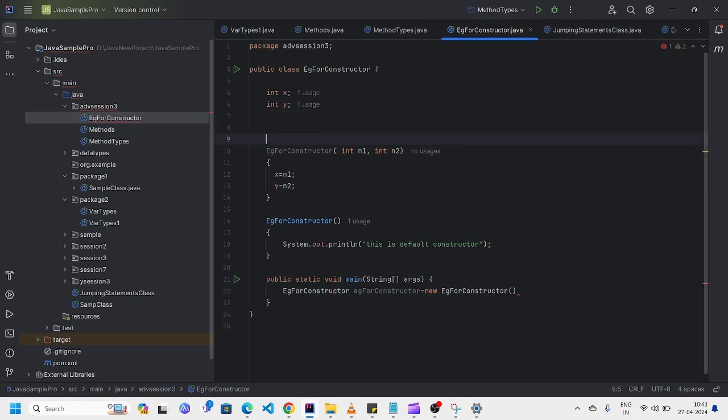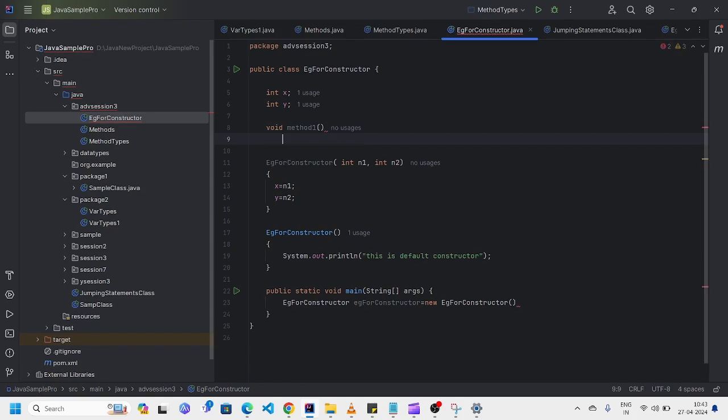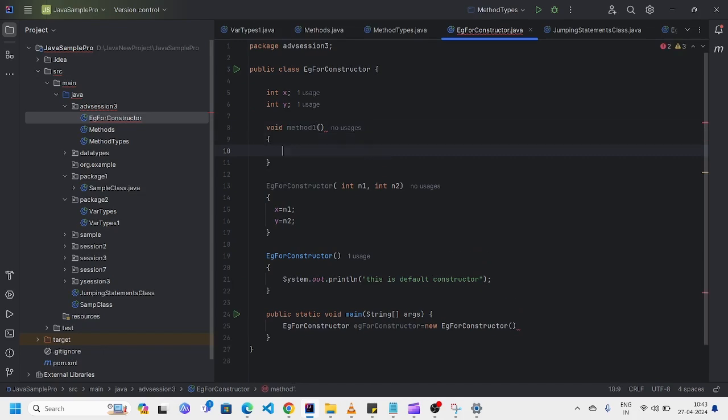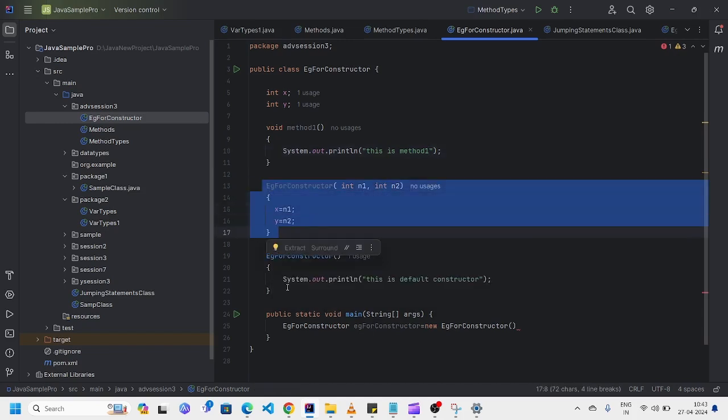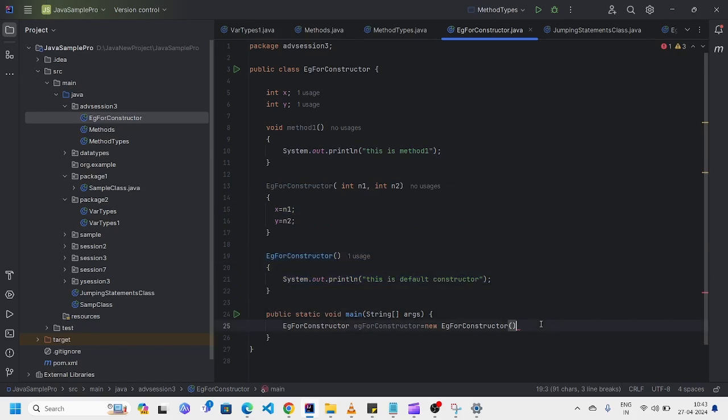Let me create a normal method as well, simply method one. Okay, let's see how we can call the normal method, the zero parameterized constructor and the parameterized constructor.